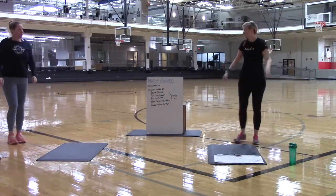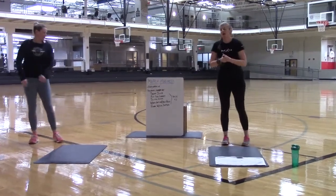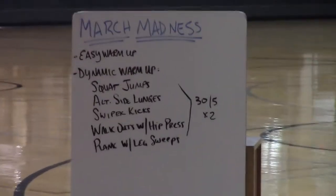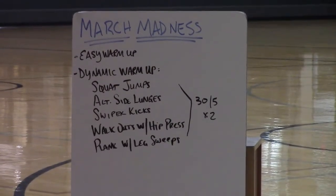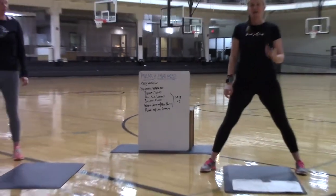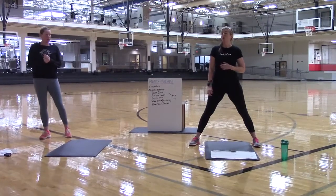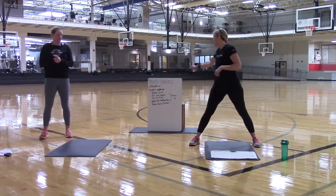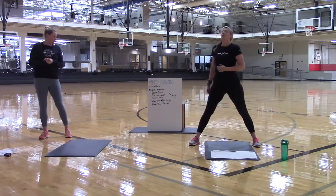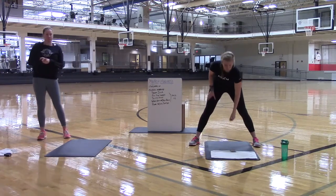That was your really easy warm-up. Dynamic warm-up is next. For that one, you are doing 30 seconds on, 15 seconds off. You are going through it twice. Here's where if you have a timer at home, go ahead and get it set up. If you want to count out 30 reps, you can do that too. You are going to go down the list with me. Erin will be doing the modifications for each of them. Follow along with your super simple row of these exercises. And you get to hear a whistle just like in camp.